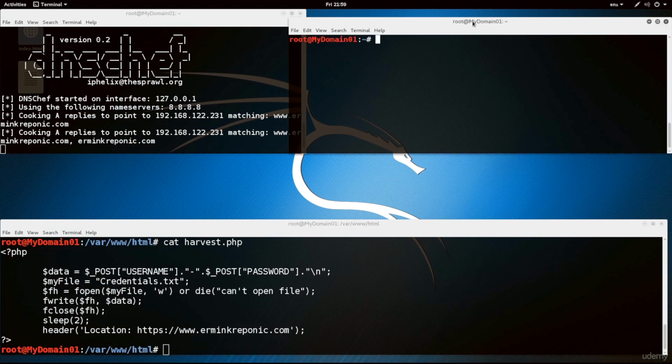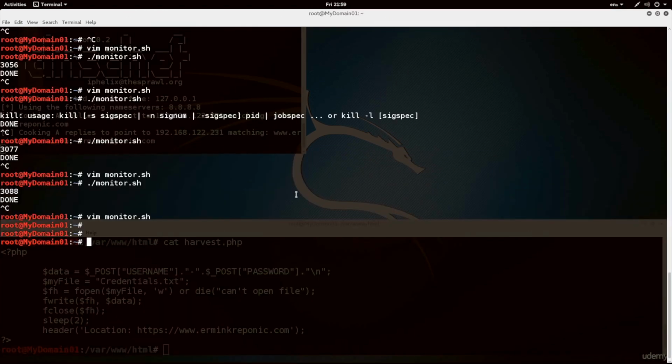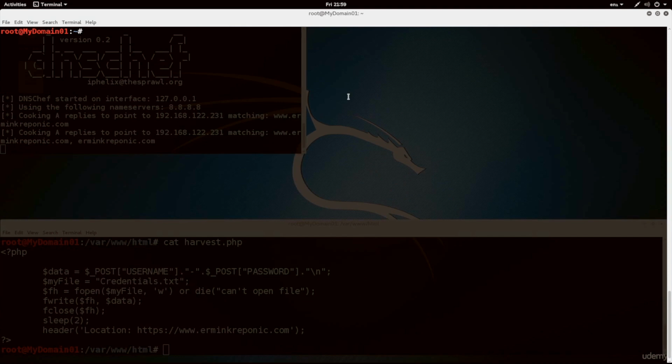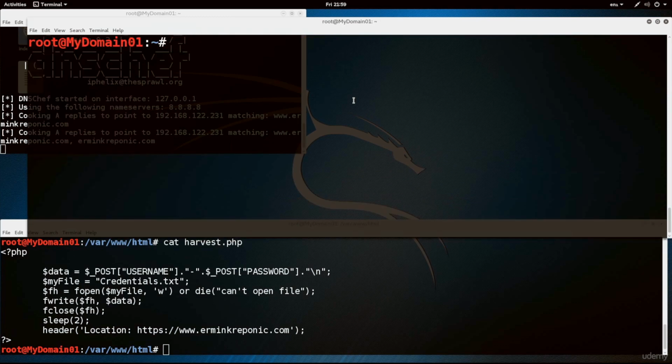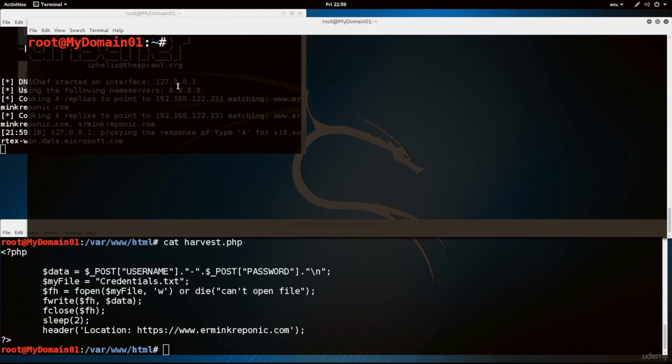And then I have a very small script here for you. I've done some testing. Let me just go ahead and zoom this in a little bit more. I've made a very small script. You just type in vim monitor.sh. Well, actually, you can type in touch monitor.sh.